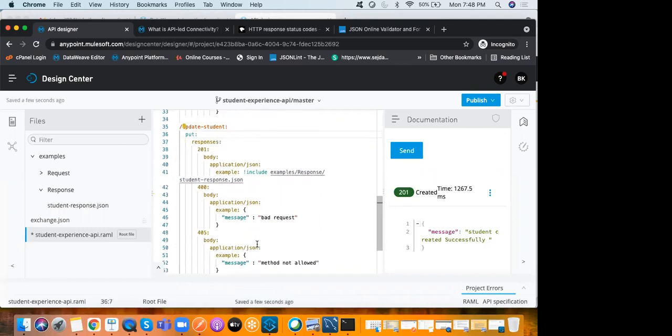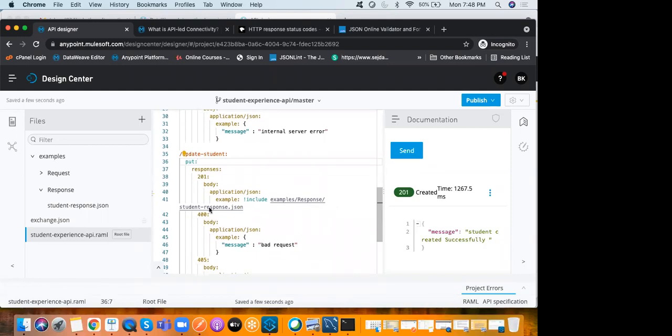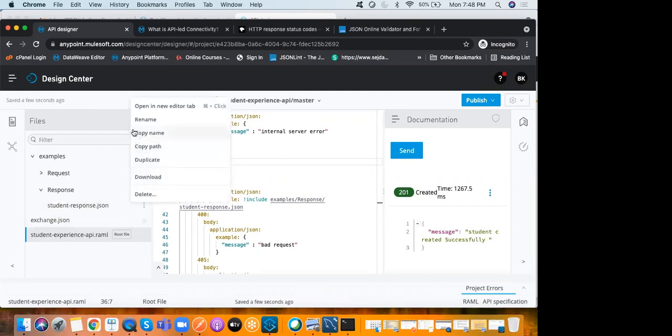Now here, again I want to create one more file here. Student response is there, right? Instead of creating one more, make it as duplicate.